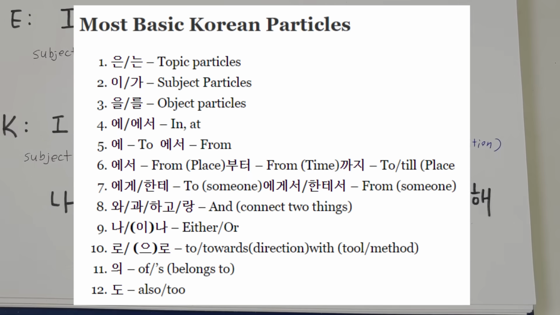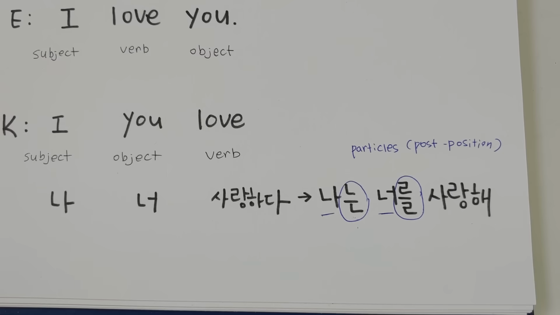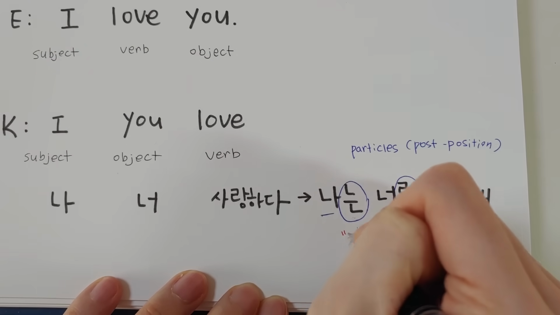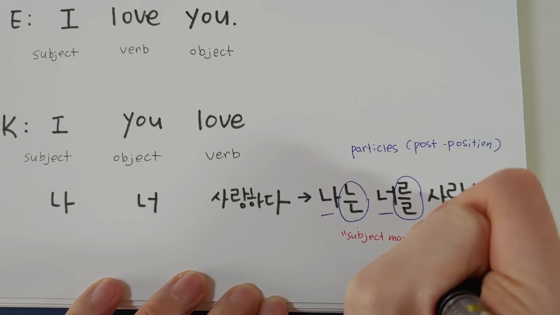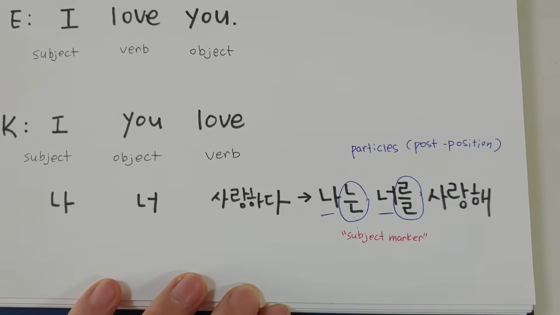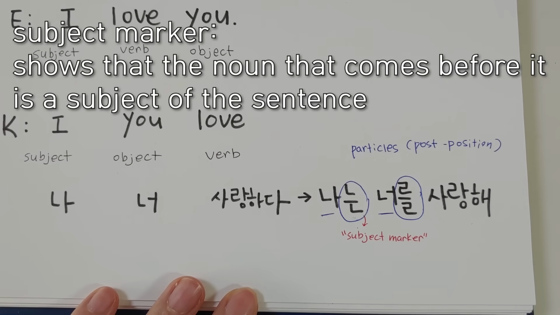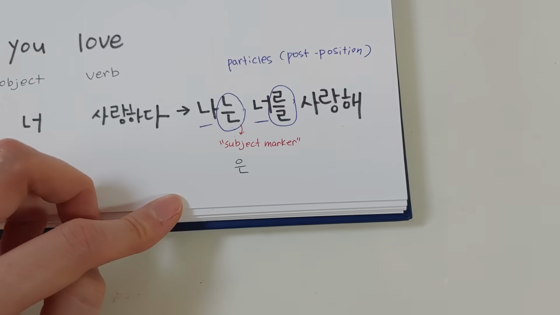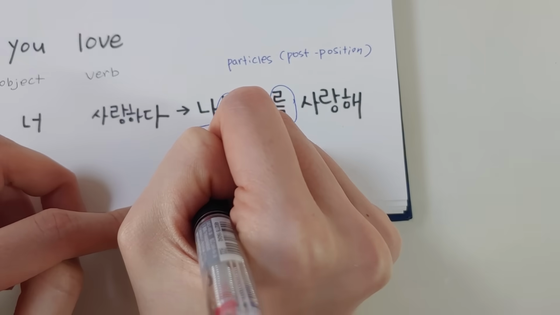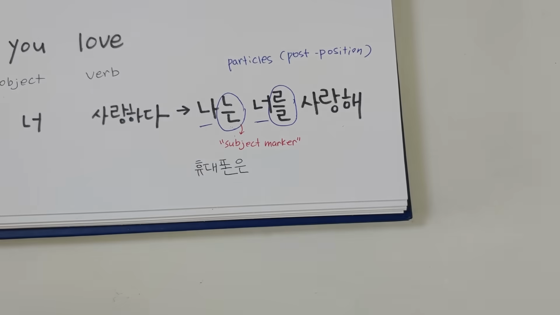There are many types of postpositions, each with different meaning and with different variation depending on the noun that comes before it. 는 here has an official name, which is the topic particle, but I prefer to call it a subject marker because by using this particle, you indicate that the noun is the subject of what you're about to say or write. 는 is replaced by 은 when the noun ends with the final consonant. It's for the sake of the easiness of the pronunciation.